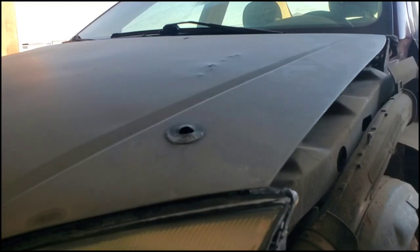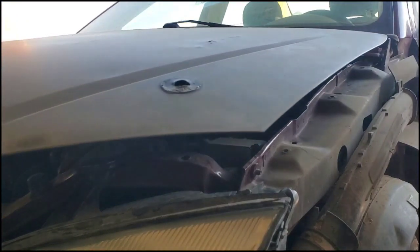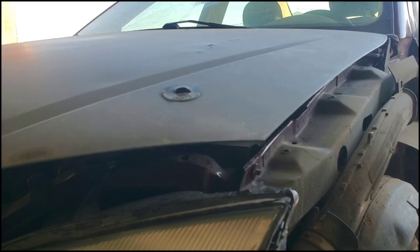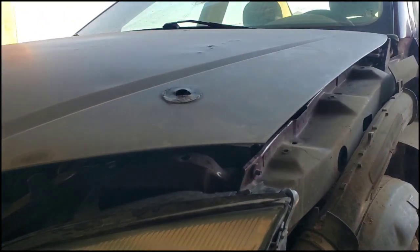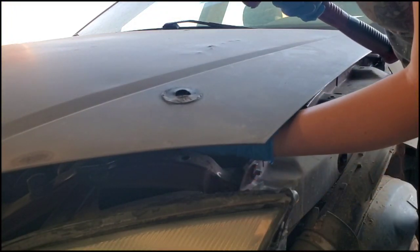Alright, we're going to pop the hood really quickly, and for the sake of the video, I am just going to prop the hood up just enough so I can get my hand behind there. What you're going to want to do is take a 2x4 or something solid and flat. Fortunately, we just threw away most of our good pieces of wood, so I just taped together some little pieces of wood, just something with a flat back, to absorb the blow and help to flatten it. I'm just going to put it right behind there.